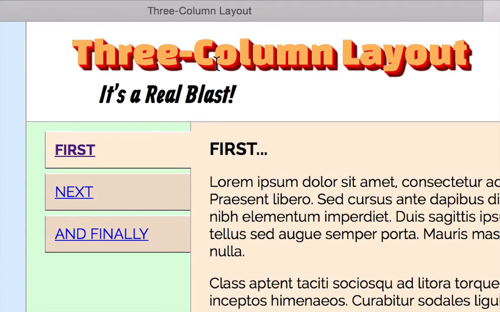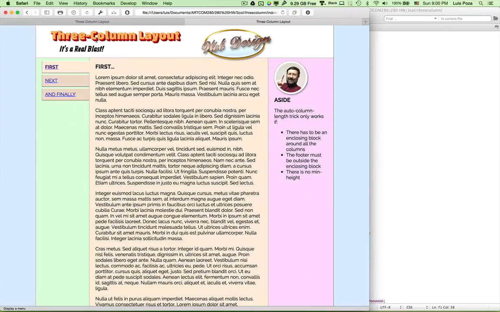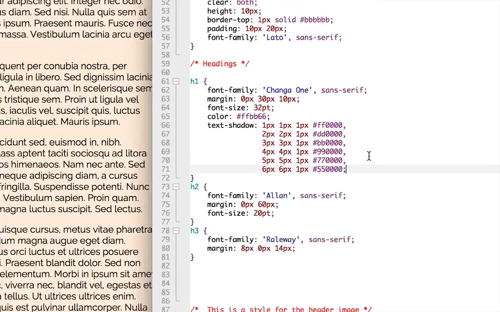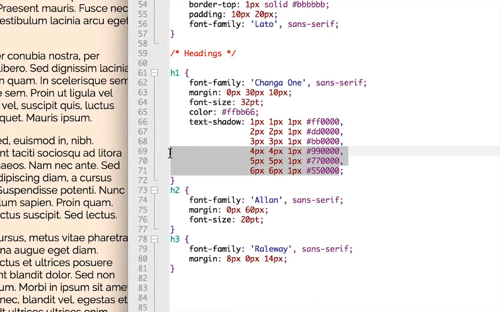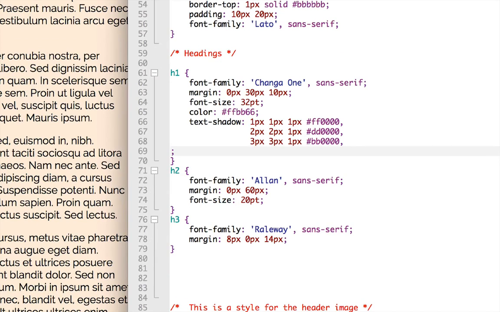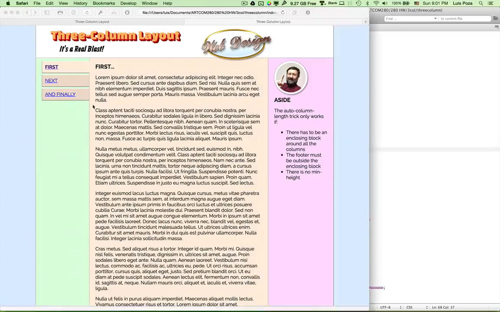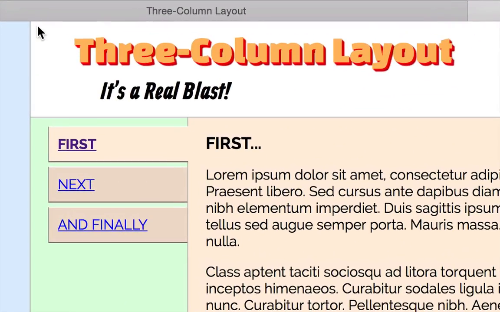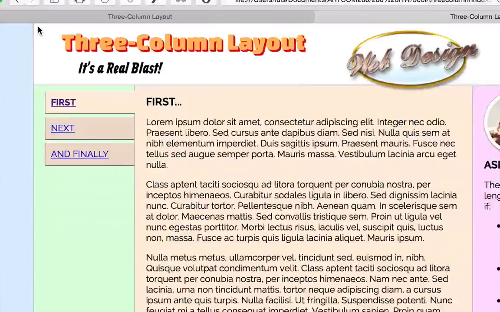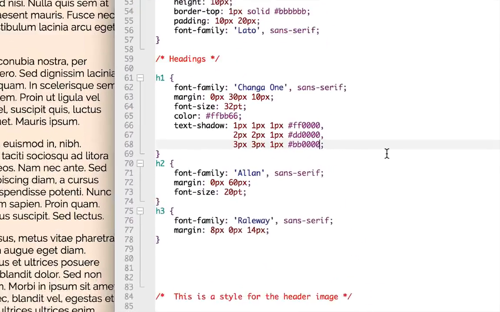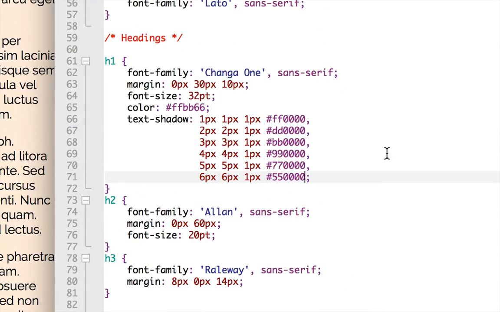So you can see that each individual shadow that we put in added a little bit more to it. I can show you this by getting rid of some of them. Let me just temporarily take away 3 lines and go like that. So now this is just the 1, 2, 3. And if I go up here, it looks like that. So by adding more and more lines slightly and slightly and slightly further away with deeper and deeper colors, we can make that nice shadow there.